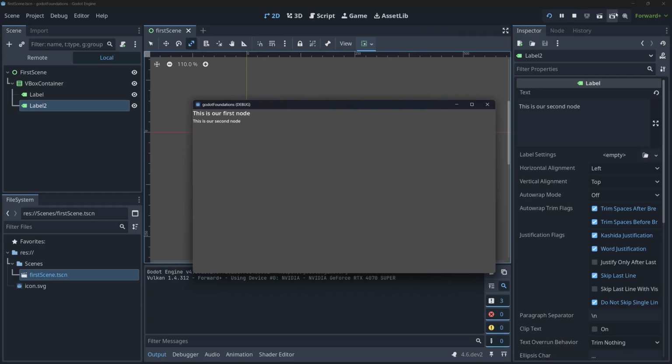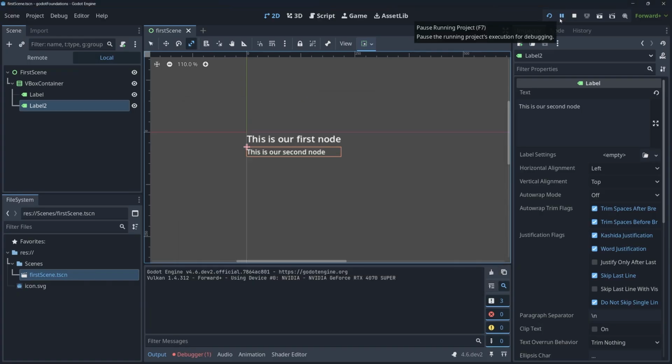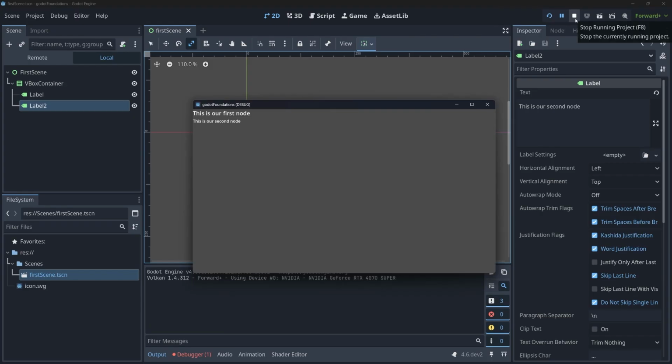After you hit the play button, the top right buttons also change. So there's an option to restart the project or reload it if you're just testing over and over. There's also an option to just pause the game if you hit pause, which is really awesome. And there's also an option to just stop it. All right, so those are the most important ones.